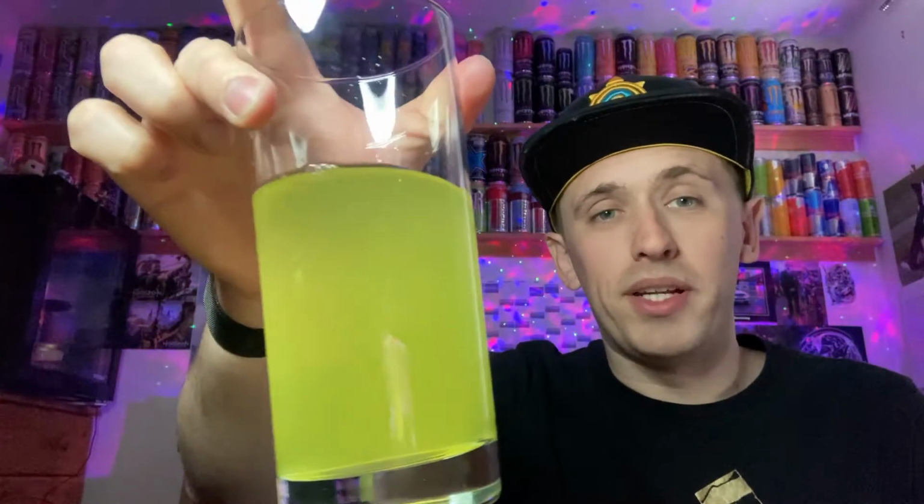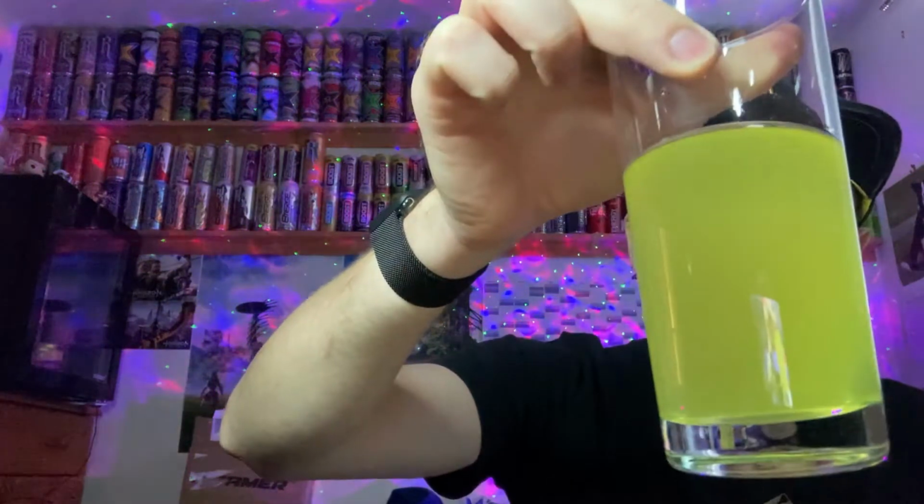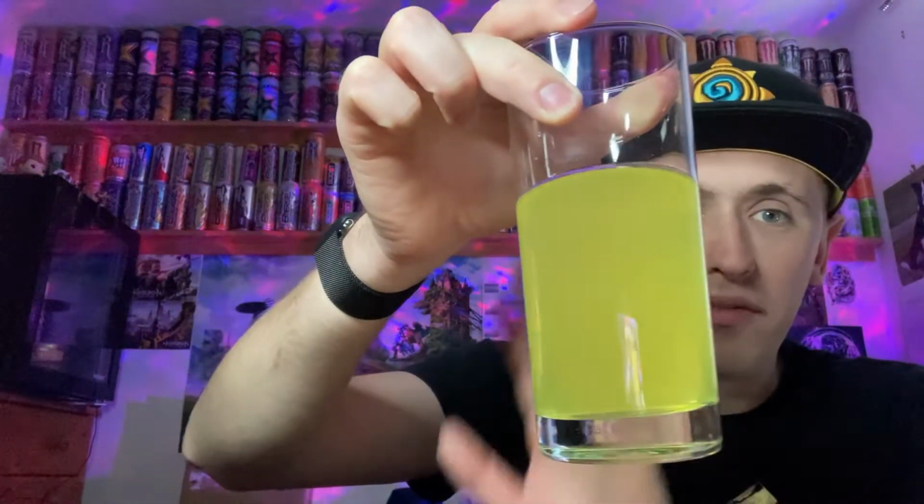As I said, it's non-carbonated, so there was no fizz or bubbles within this drink. It is cloudy. Well, it is cloudy, but you can kind of see through it just a little bit. Put my light through it, you can see behind the light and stuff.